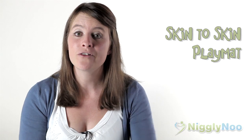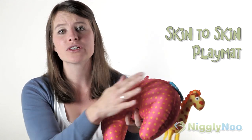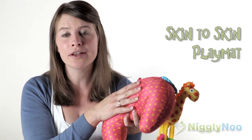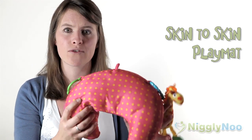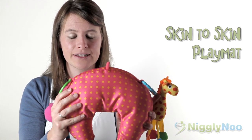So I hope you found those activities helpful. Just to give a quick recap: in the very early days you can give lots of nice skin-to-skin chest time with your baby. As they develop, you can move them onto something like a play mat which has a mirror, and also possibly one of these little cushions for support. Just another word on the cushions — if you can't find a cushion like this, it's very easy to just take a little towel, roll it up, and put it underneath their arms to lift them up off the floor. You could even use your breastfeeding pillow to give them that support.